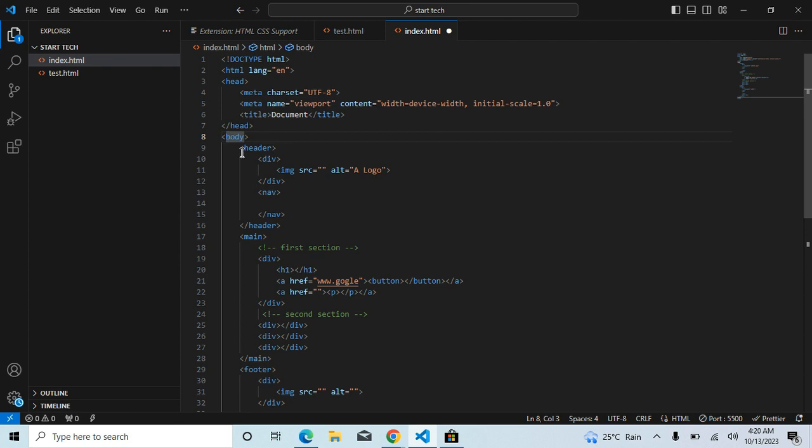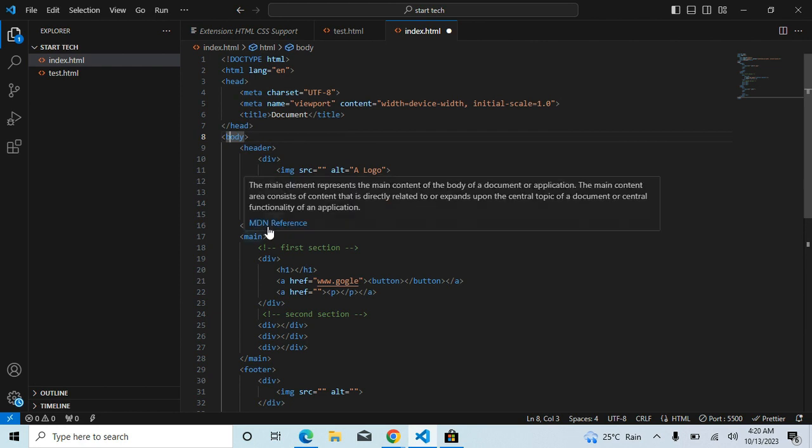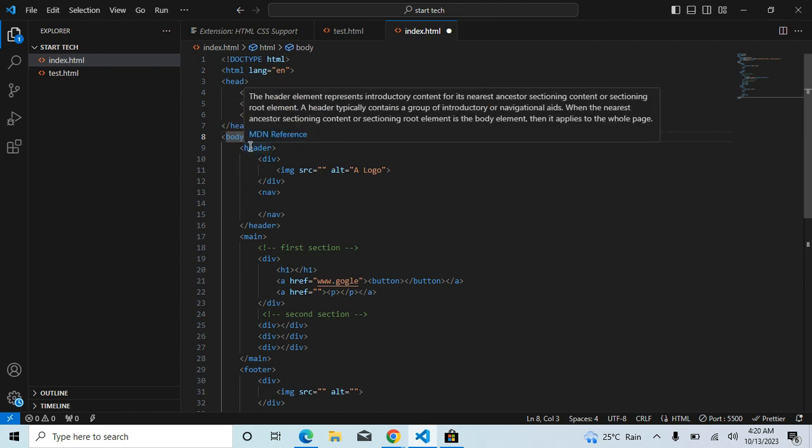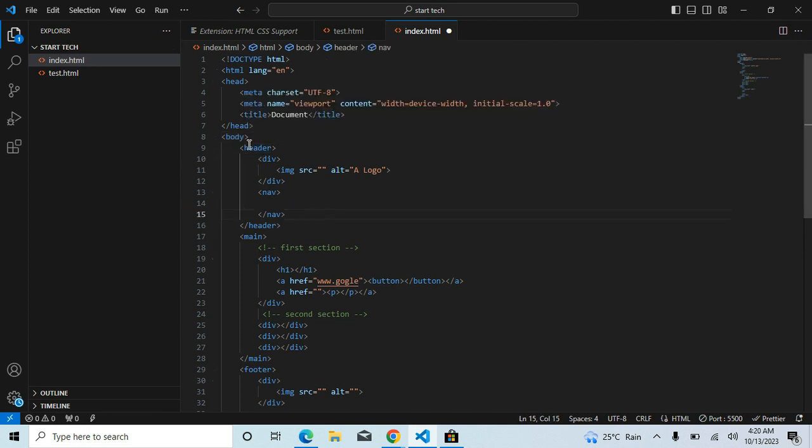Also make sure that when writing code, you put it in order like this. Everything under the body comes four spaces after each other. Look at this: the header is inside the body. So when I see this body, I know how many direct children it has: the header, the main, and the footer, all on the same line.